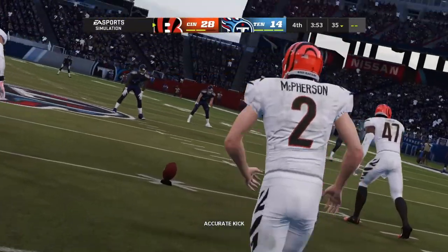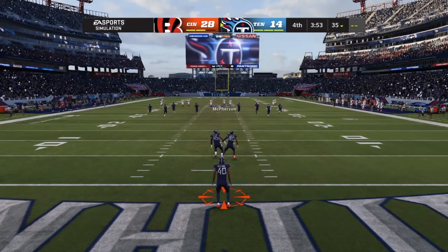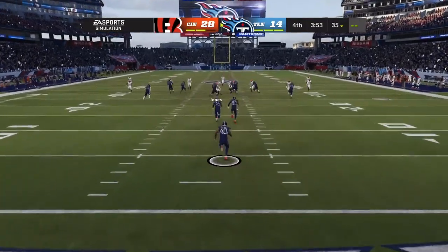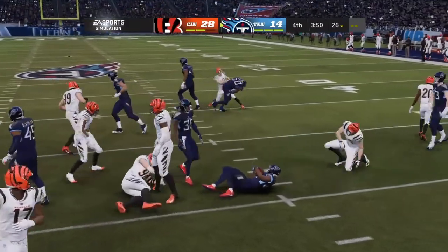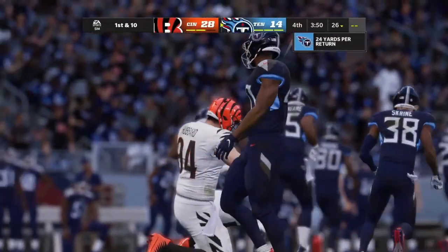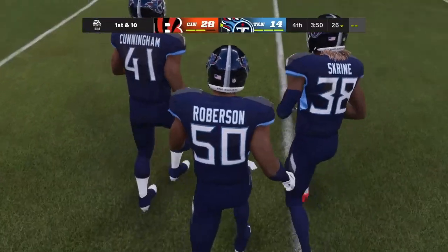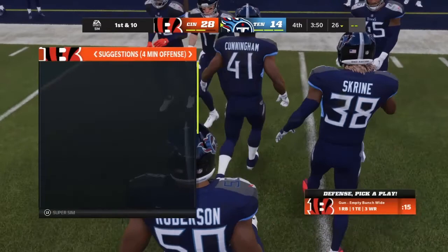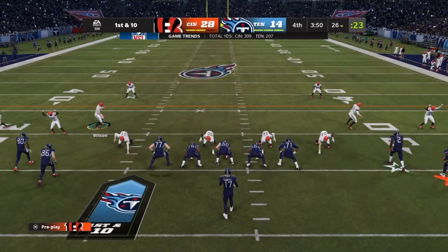After the touchdown, McPherson on to kick this one away. From a couple yards deep, he'll bring it out of the end zone. And they'll get him down right around the 25, actually the 26 officially, so a net gain of 1 there. And here comes Tennessee as they get set to take the field. And for them, a touchdown their last go-around. Obviously, they'll be hoping to do that again.